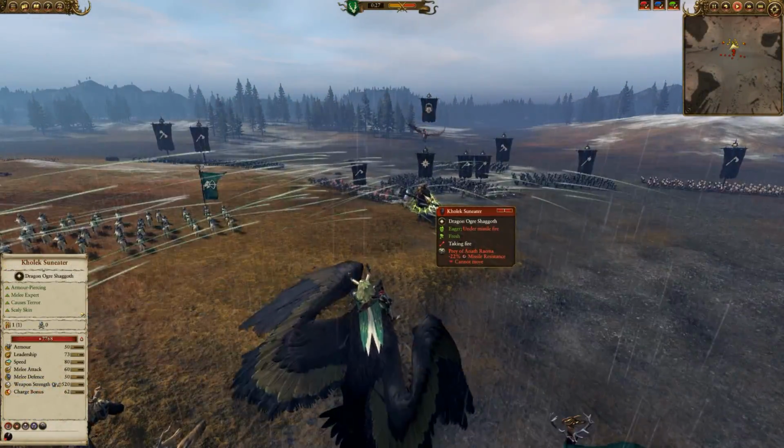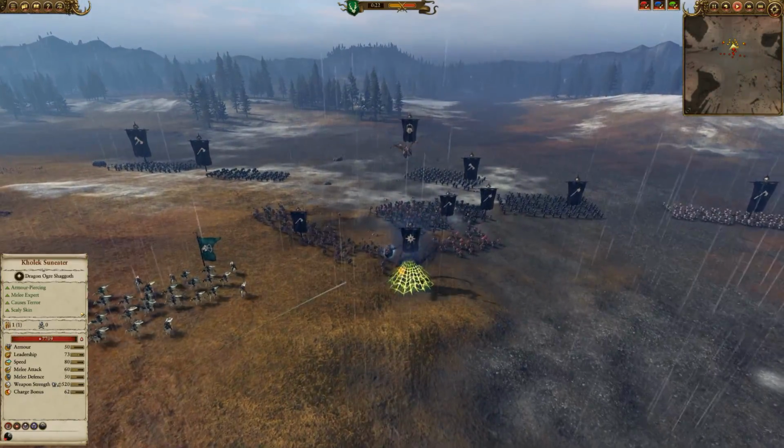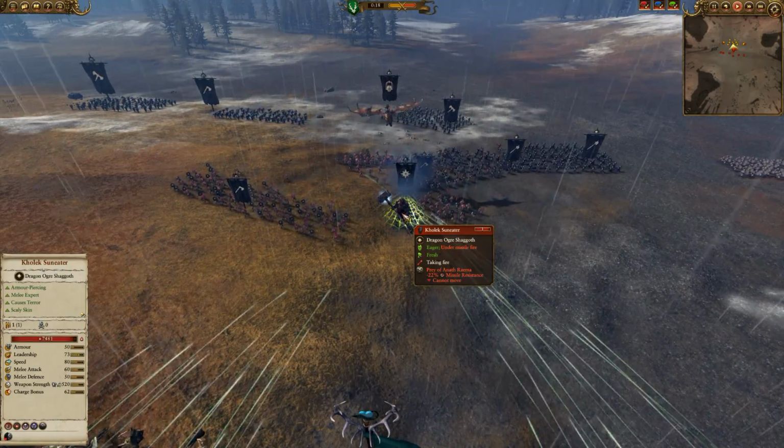All these same ideas can be executed by the female Glade Lord for the elves. Her ability, Prey of Anathrema, nets a unit in place and increases the damage it takes from missiles. However, it can only be cast on one unit.